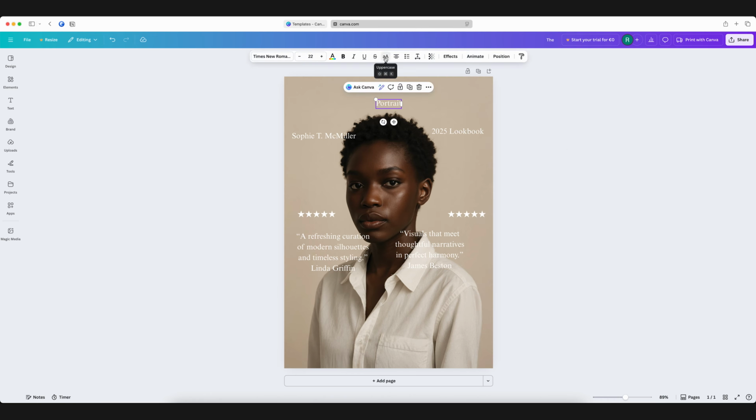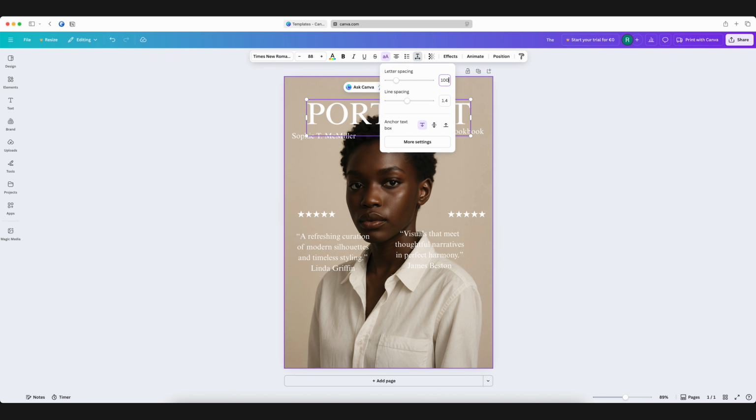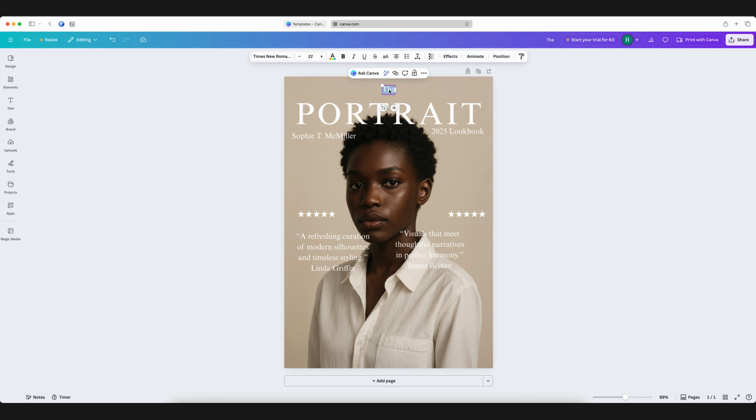I'm using an all uppercase style for the title of the book and set the font size to 88 pixels. I then adjust the font size for the word "the" to a smaller 28 pixels and make the word italic. After that, I add two dividers on both sides with a thickness of 2 pixels.